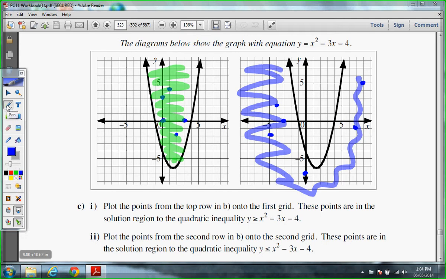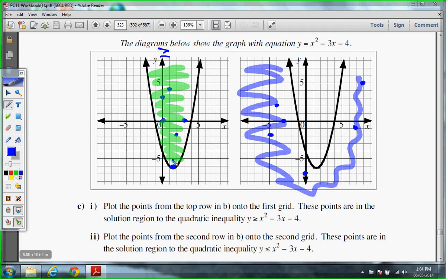So think about this. This one was the greater than equal to, right? Well, the easiest thing that I like, use the vertex as your anchor point. What I mean by that is right here. That's my anchor point. Okay? Now, from this point, if I was to tell you, I wanted you to do greater than equal to, would you go above that point or below it? Above it. And directly above it puts you where? Inside the parabola. So that's what you shade. Does that make sense? Okay, a lot of people get confused when they flip.